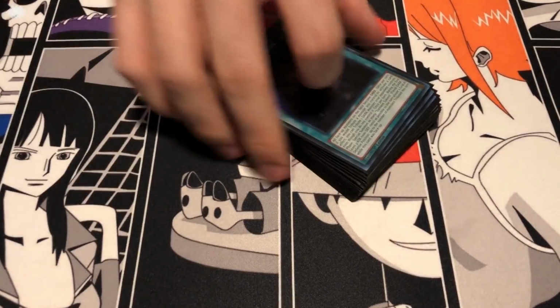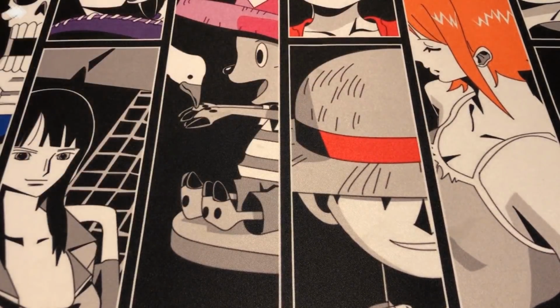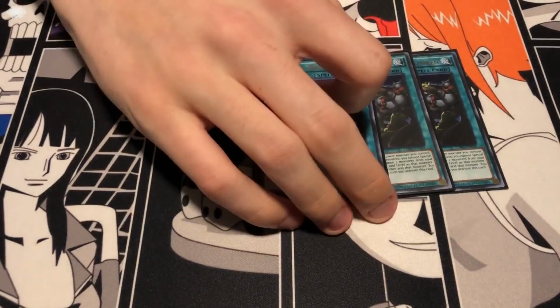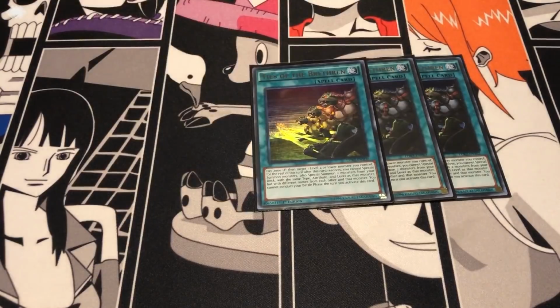But definitely be careful at how many tokens you give your opponent, because they can use it to punish you sometimes. And then for the most powerful card in the deck, Ties of the Brethren, this is how you amass a ton of advantage.